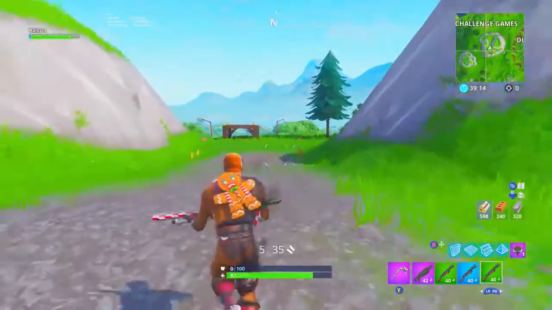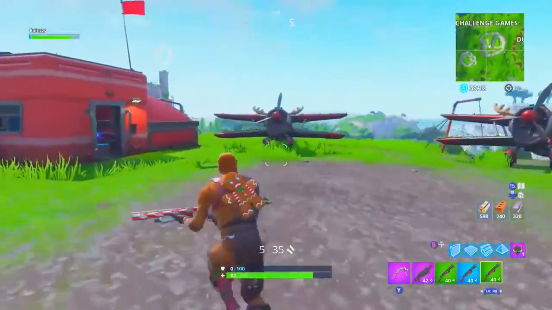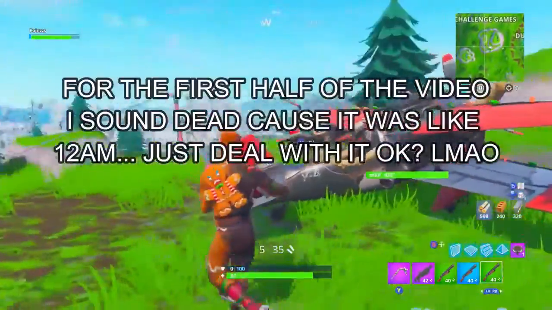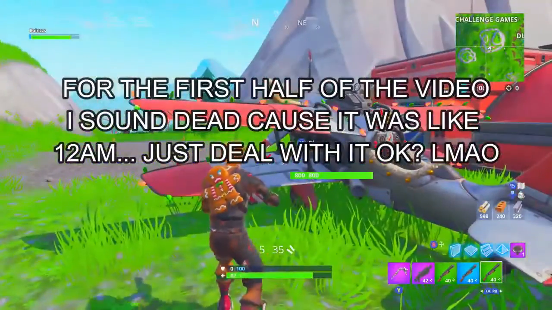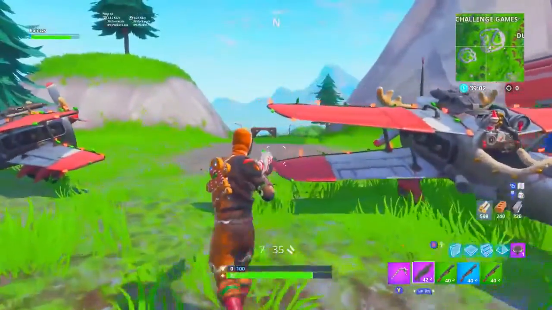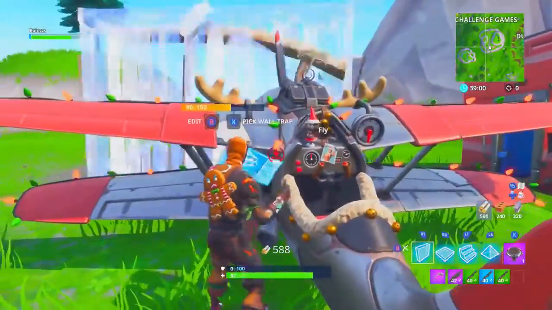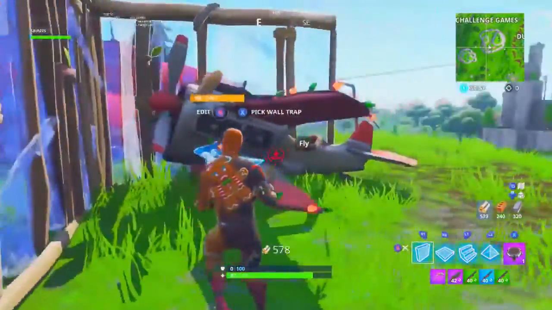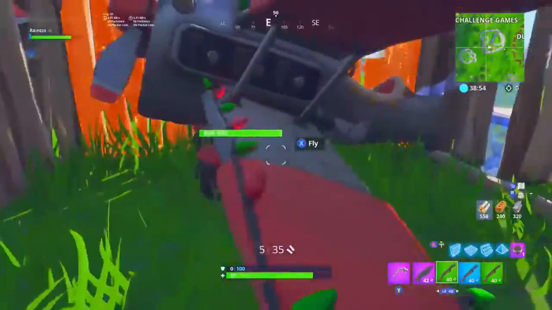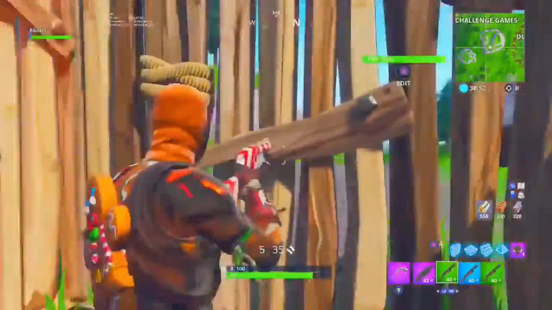All right, you guys, for this very first glitch, we're gonna be making the airplanes invisible. What you saw in the intro of this video, I'm gonna be showing you how to do that glitch right now. All you guys have to do is build around your plane. It doesn't matter where you're at or what plane or area you're at. You just want to build around it.